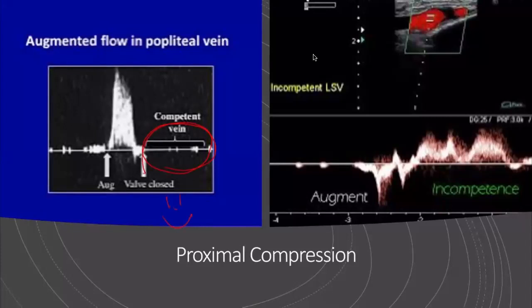However, if that flow continues when the patient has done Valsalva or you have done your proximal compression, that's when the valves are determined to be incompetent or not functioning to their full capacity. Sonographers can evaluate for venous insufficiency or for reflux by performing a proximal compression with pulse wave Doppler to know a complete lack of flow during a proximal compression, or having the patient perform the Valsalva maneuver to terminate venous flow. If the valves are competent, there is no Doppler signal until the pressure is relieved.